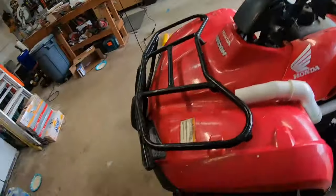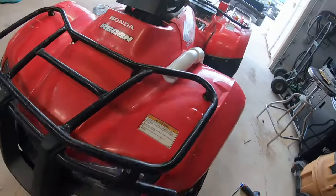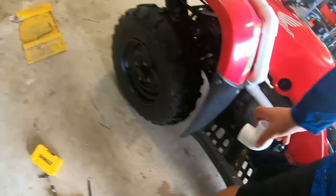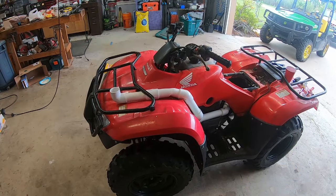How pretty is that? It fits like a dream. That is awesome and just what I need. All right, let's get some more pieces, a coupling or so, and see what we can do. I've got some more. I have more 90s hidden somewhere, so. All right. And I think we're almost ready.